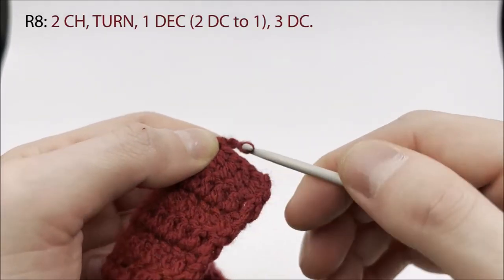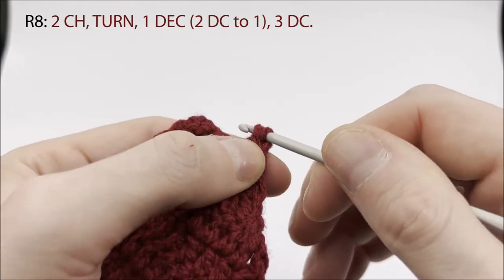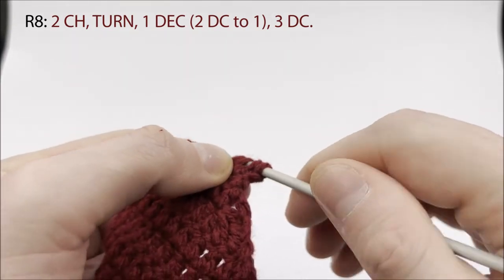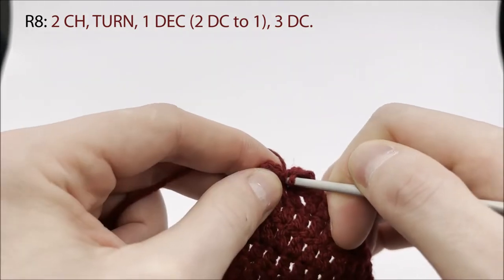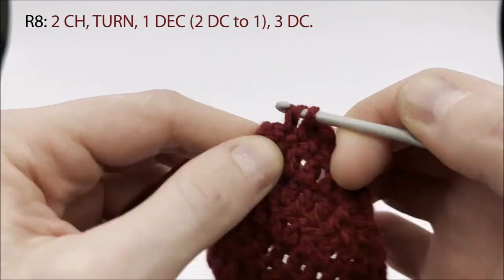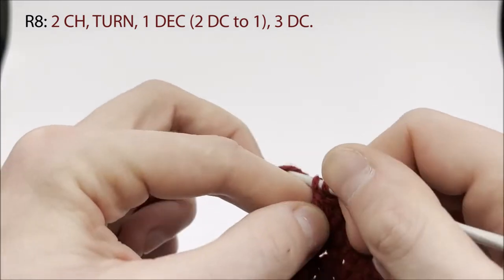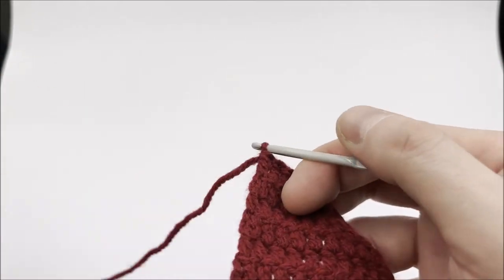Now it's just going to be a regular decrease. So I chain 2, I turn, I start. Same thing as down here. I start as if I'm making a double crochet without pulling the last one. Do the same thing in the next stitch with 3 loops on the hook, yarn over, and pull through all 3. Now we should have 3 double crochet left. So 1, 2, and 3. We go through the chains out here. There we go.